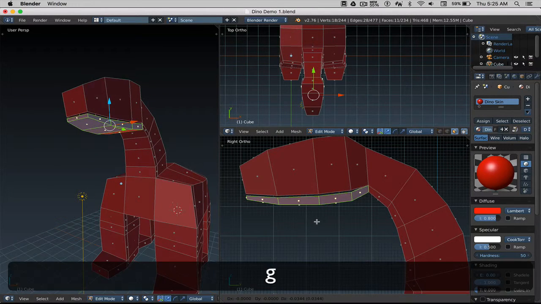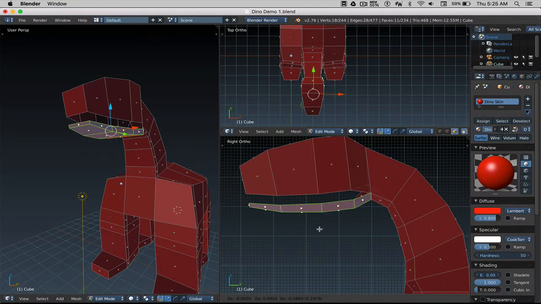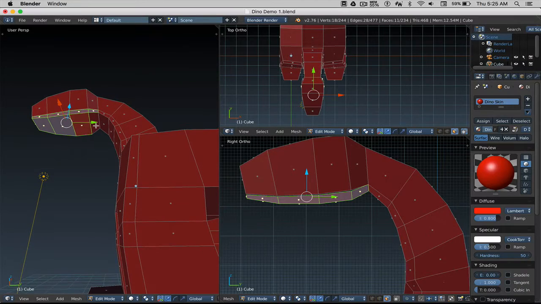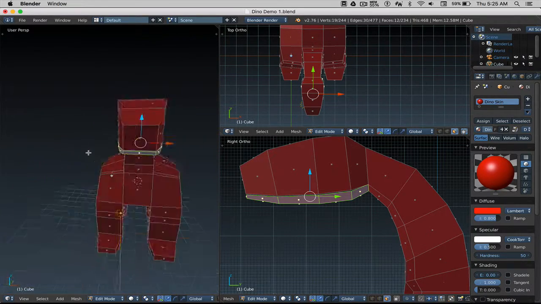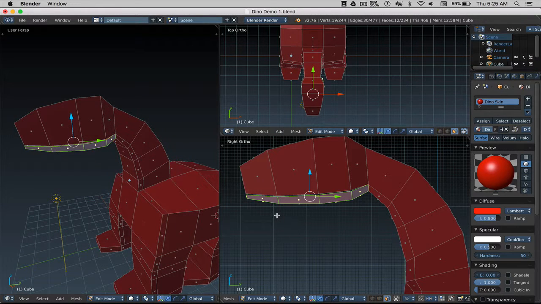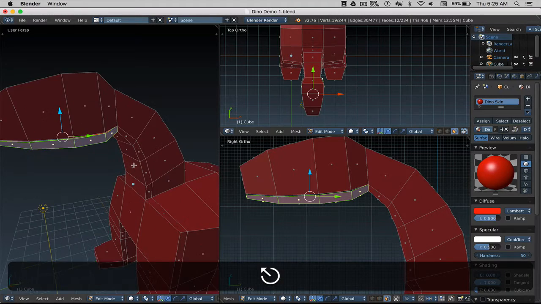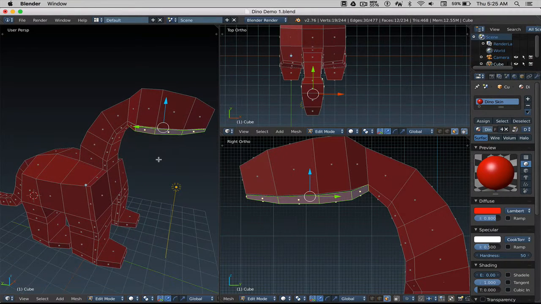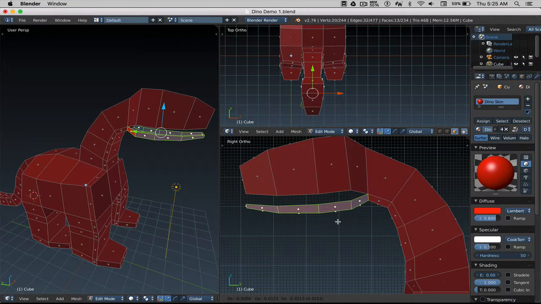And now I can grab the entire lower jaw and move things about. Always check your selections, make sure you've got the right selections. Okay, so I'm pretty happy with that. There we go. Let's see, oops, missing one. There we go. That's a clean selection.